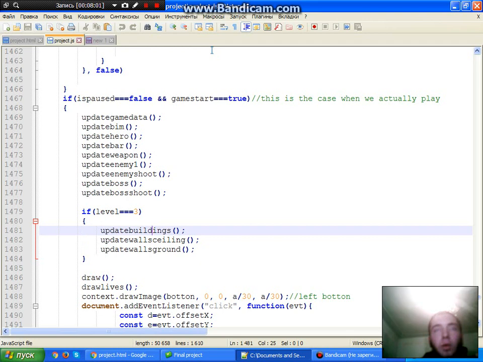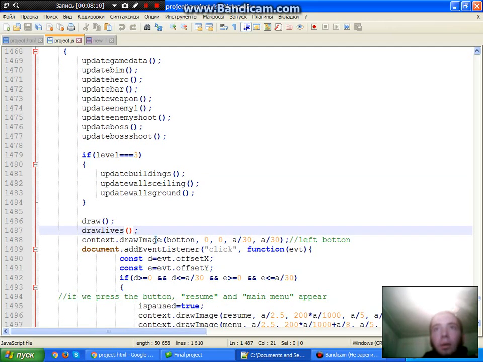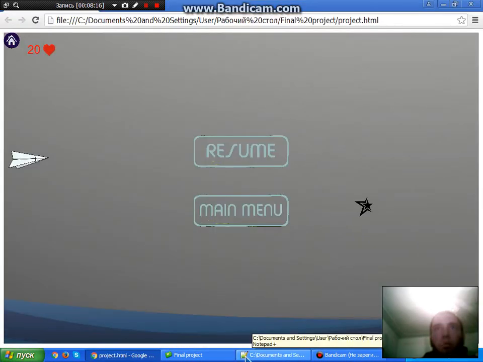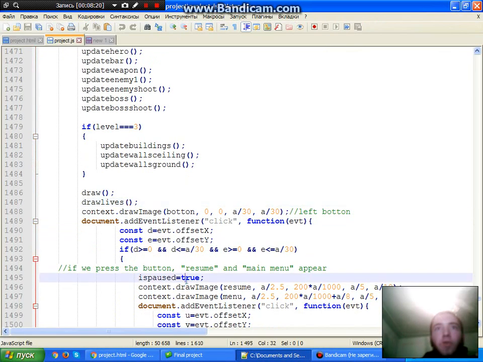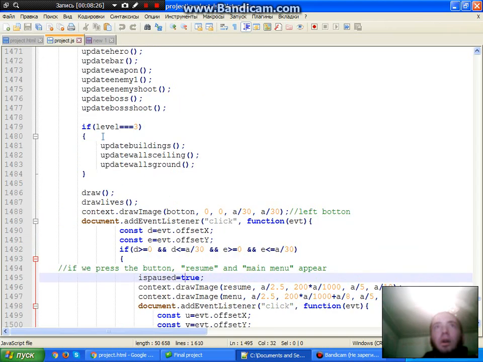Then over all this we draw our lives, and we also draw the new button, which is this one. If we click on it, then is paused is true, so everything will not take place anymore.